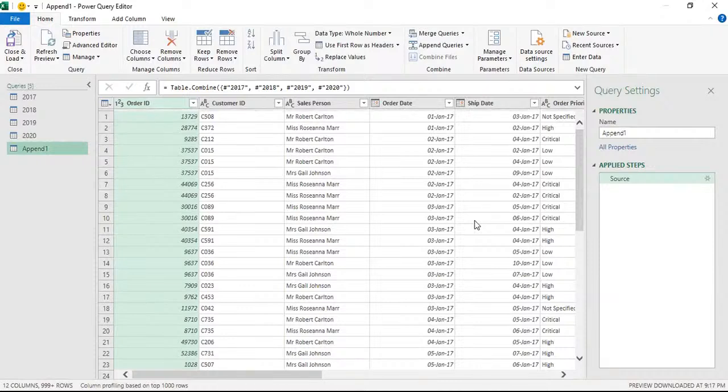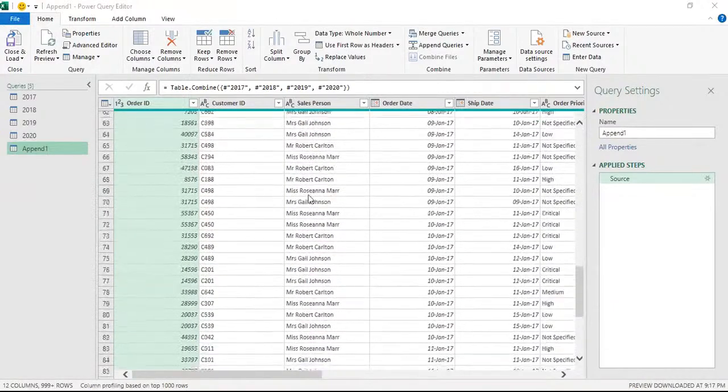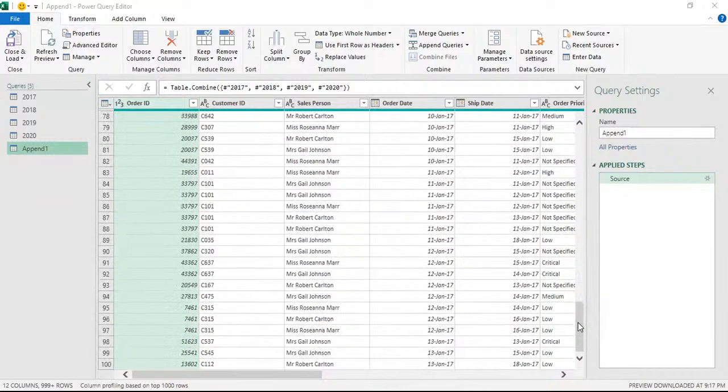And as you can see, the steps which we've taken are going to be shown here, the same as what you are seeing in your R programming. Every step you take will be reflected in this section here. So this is what we have. We've now merged all those tables.